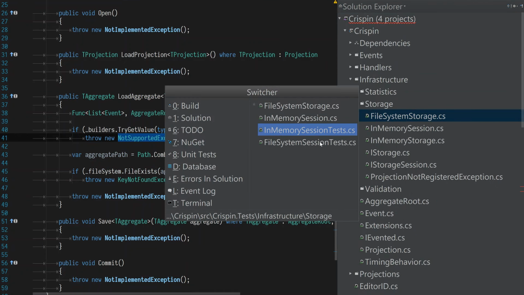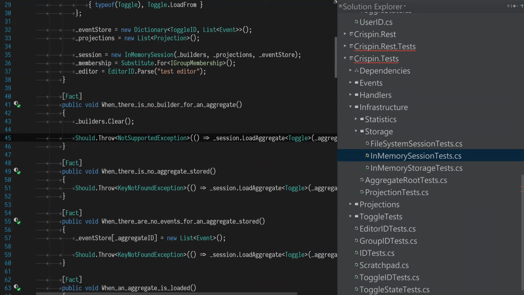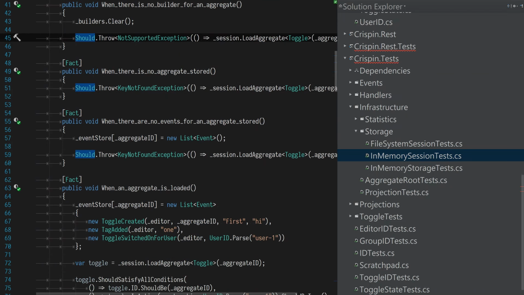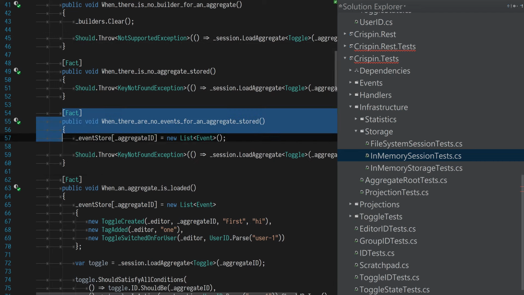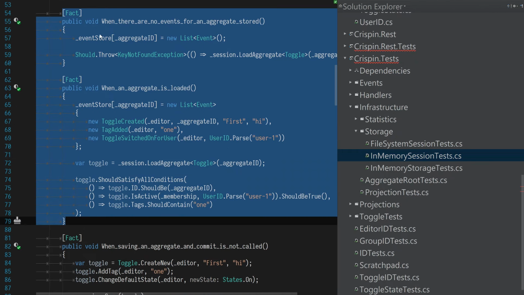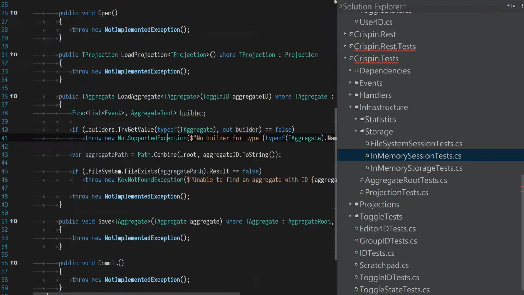Right, now if we go back to the other tests. So now we need one that checks for no events, and then we have one that does some loading. Let's do the no events one first.